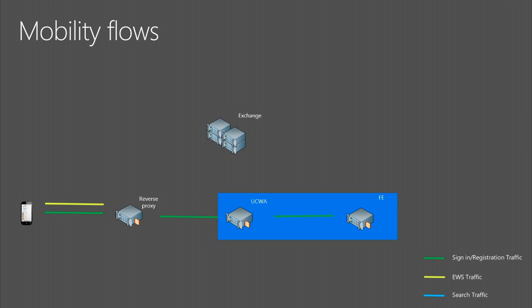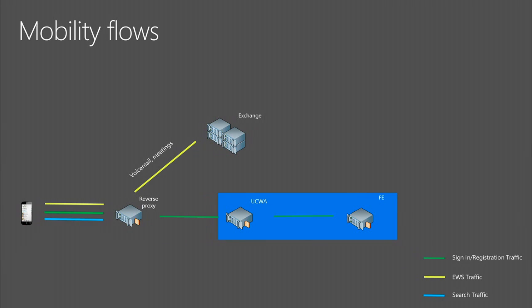That is still going through reverse proxy because your Exchange records would still be pointing to something that is on-prem or your edge. So that will go through reverse proxy, and then it will go to Exchange. And that's how the mobile app will actually retrieve the meetings and voicemail.